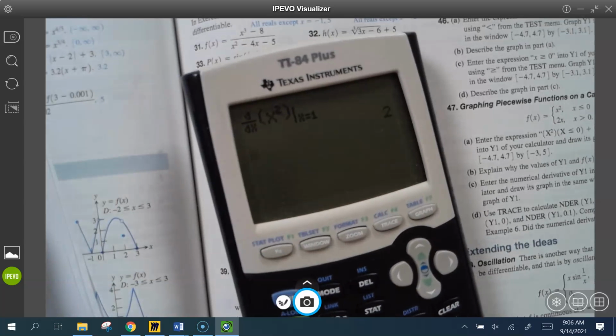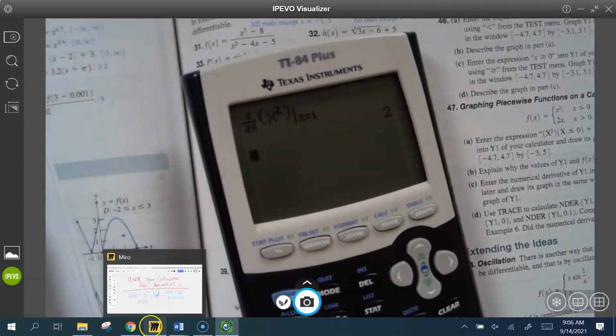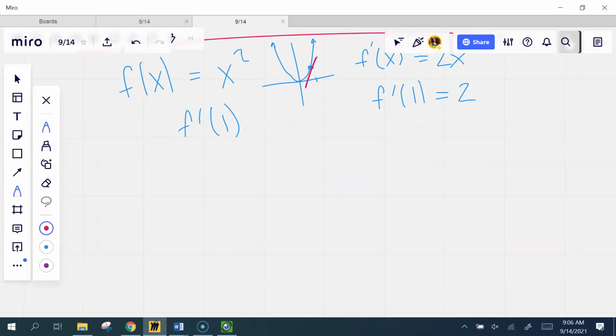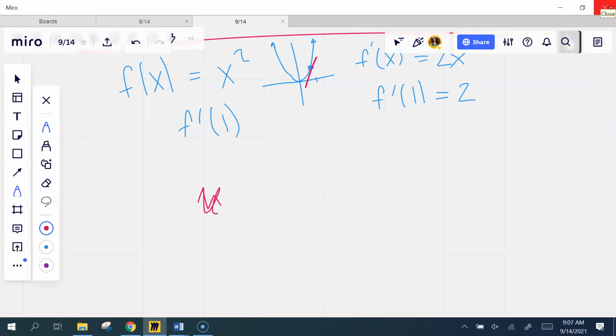Missy, can you write down like a step-by-step thing? Or you could write like an entering format. So in deriv, you do f of x, whatever your function is, right? Then you do x, and then you do your value, whatever that value is that you want to find at that point. Yeah. Is the second one for the 84 always x squared?